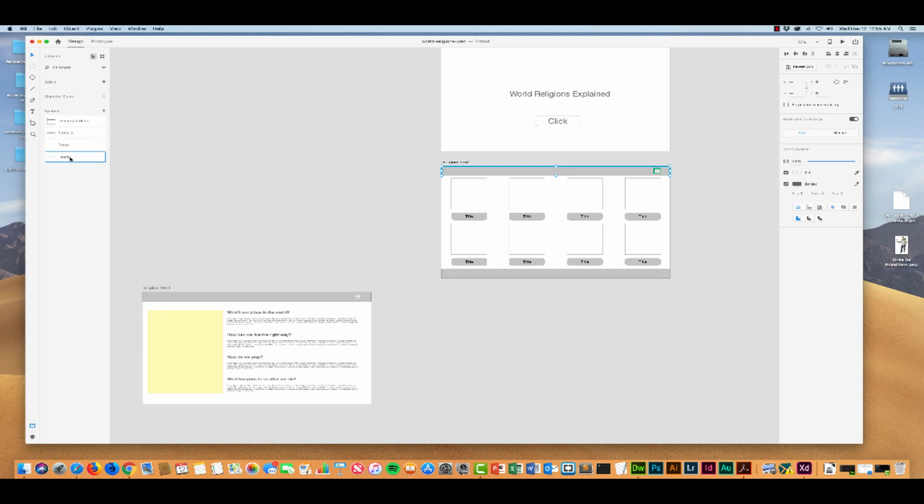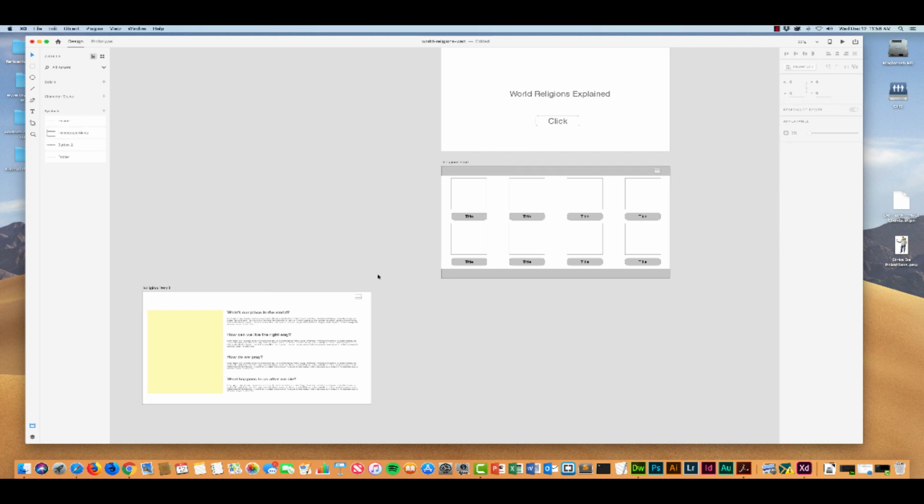So let's try this. Let's go ahead and delete the header, and then let's right click. Well, let's just go over here and hit the plus, and then let's just call this header, and let's see if this will work. So let's go ahead and delete this header that we just did on the religion detail page, and then let's see if we can bring our header back in. Yeah, there we go. So that's the way to do it.